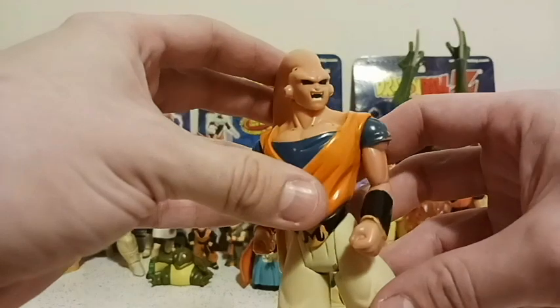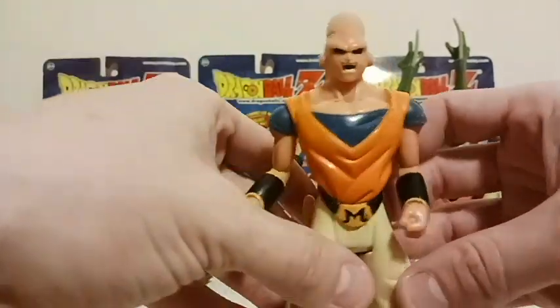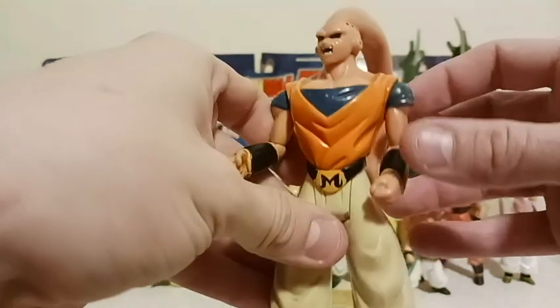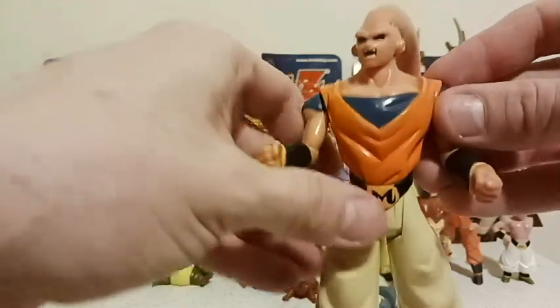It's a shame they didn't make like 3 versions, like the one with Piccolo attire and Gotenks attire. But other than that, the one with Gohan's copy of Goku's gi is pretty cool.